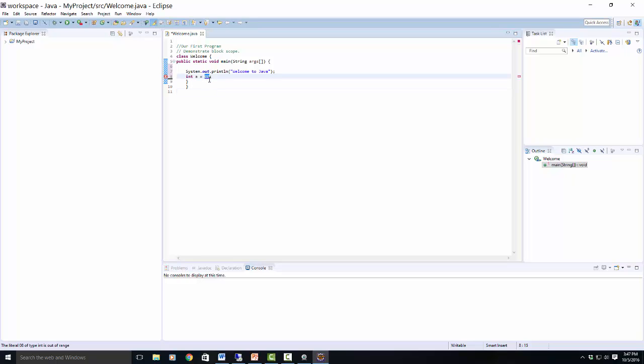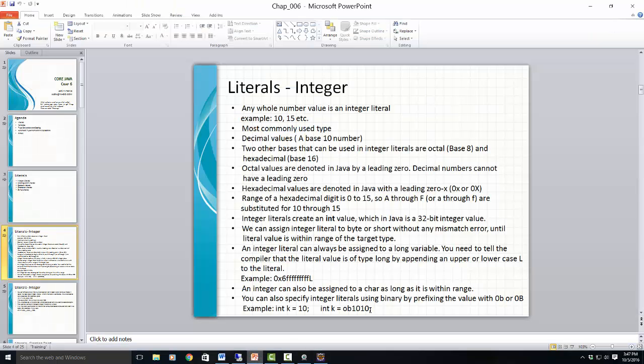What we are saying is that this particular number is meant to be an octal number, but this is not an octal number because it is out of range. The range for octal is 0 to 7. Now, let's go back and fix this one. It's all good. And let's get back to our PPT once again.